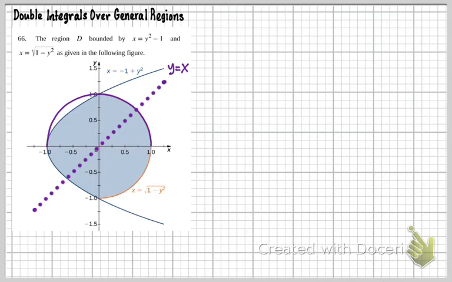Now let me just finish this one piece here so you can see this. This piece right here would have been this piece right here when I reflected across. So this is what we end up with.